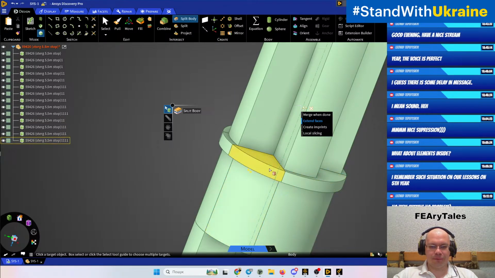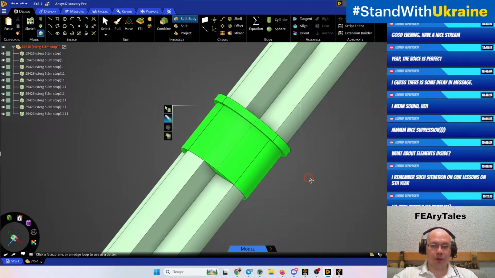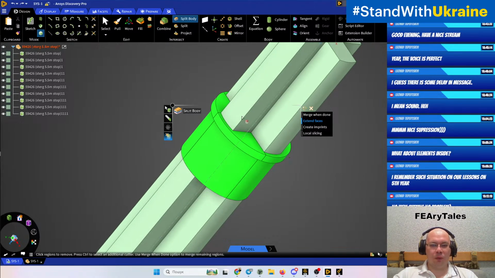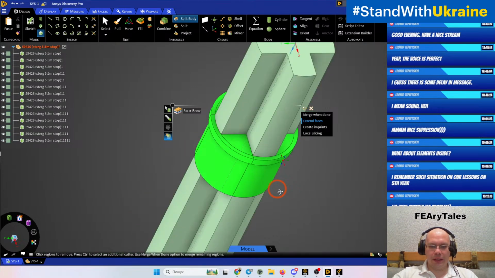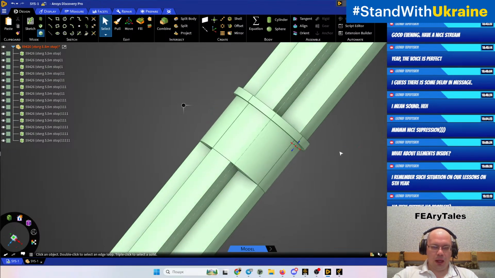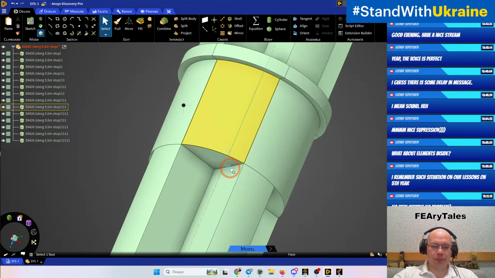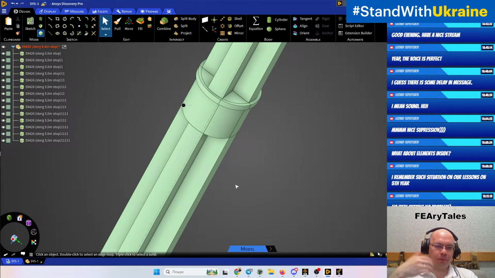But let's return by Ctrl Z to the split body operation, and with Ctrl select our cylindrical face to create an additional split, as you can see. And now we have the fully split geometry, which will be meshed in a simple way with hexa-core.